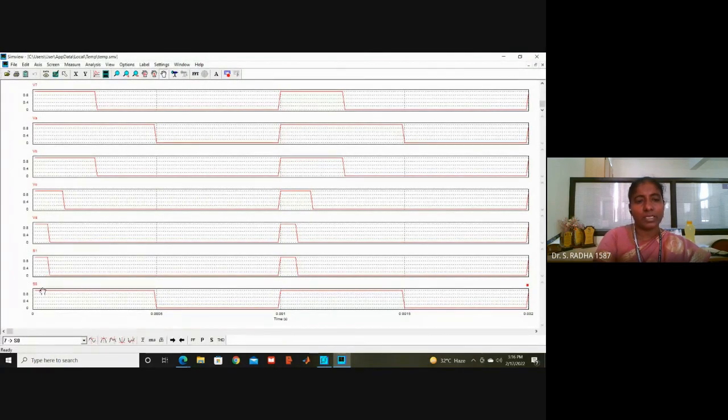So 1, 1 is there, 0, 1 is there, 0, 0 is there. 1, 0 is not possible here, but 1, 0 we anyway analyzed previously. Now 0, 1 we will see. 0, 1 means the second input should come at the output. The second input is VB. You can see the 0, 1 combination starts from here to here. For this entire period, whatever the second input is, the output follows. Second input high here, output is high here. Second input slowly coming down, output also coming down. Second input is 0 up to this point, output also 0 up to this point. The second input travels to the output when the selection line is 0, 1.